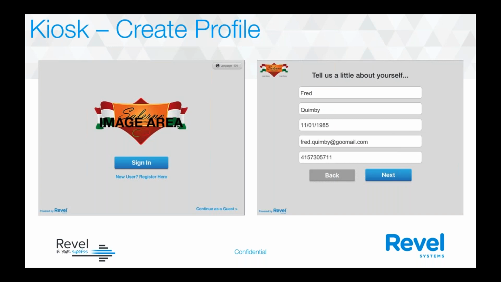They don't have to remember a separate number when they create their profile. All right, so looking at kiosk here, this is a test image that I wanted to show you, but the interface is exactly the same. So if I'm a customer and I'm at a self-serve kiosk, I click this new user generation here. And on the right-hand side, I'm going to be putting in my information, okay? And this is the new user link right down here.